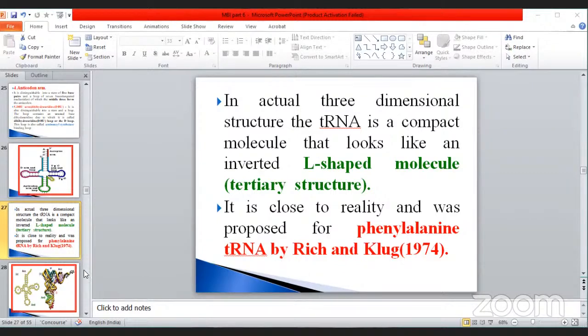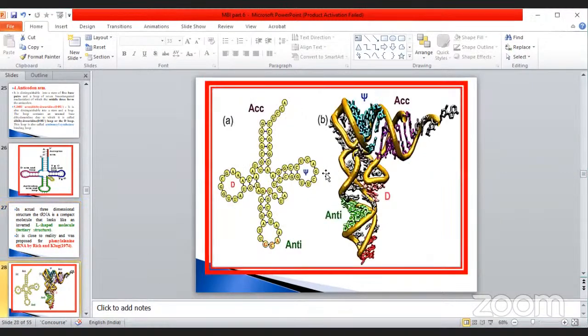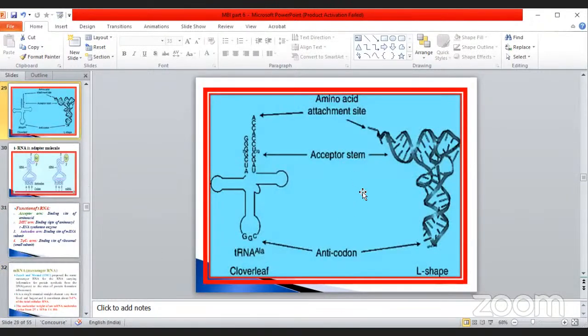So this is also very, very important, my dear students. This is the structure of which one? tRNA molecules. Okay, don't forget. This is another one, present in a book. This is the L-shape, the structure looks like an inverted L. This is the cloverleaf model. So the tRNA consists of 2 shapes: one is the L-shape, another one is the cloverleaf shape. Cloverleaf shape also contains 5 arms. The L-shape also contains 5 arms.